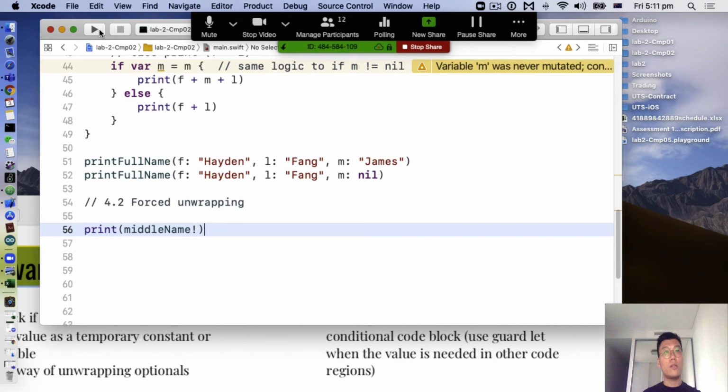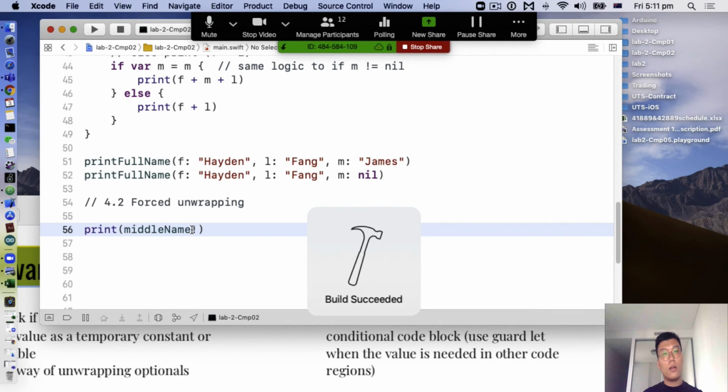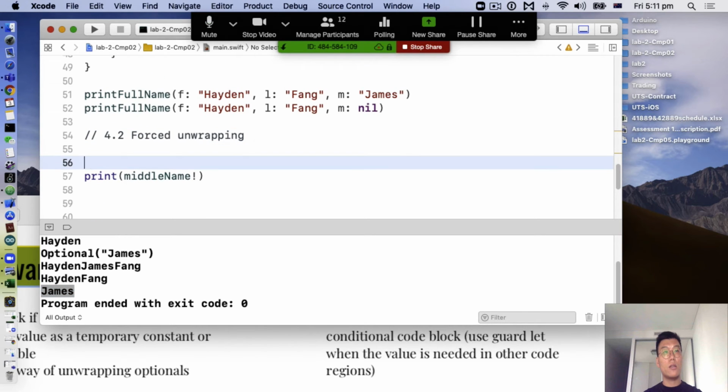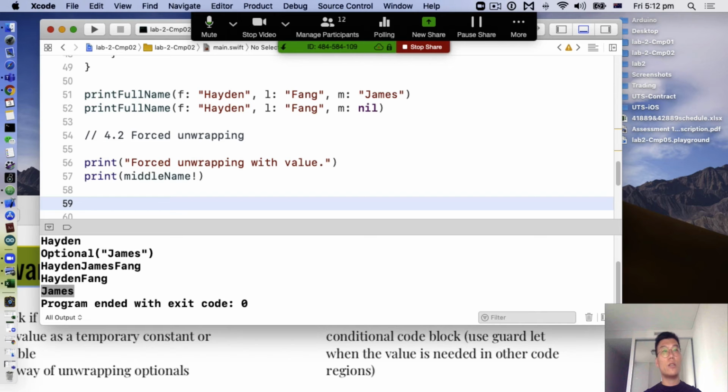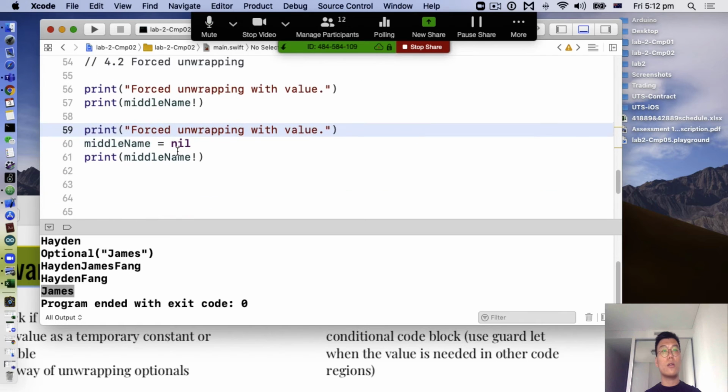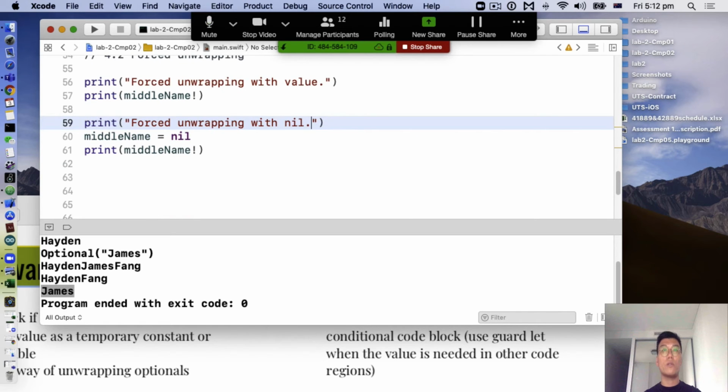So let's print this thing. You see, it prints James here. Okay, so if I use force unwrapping with a value, and what if I change middle name equal to nil, and I do the same thing again, and this time we are doing it with nil. What will happen?